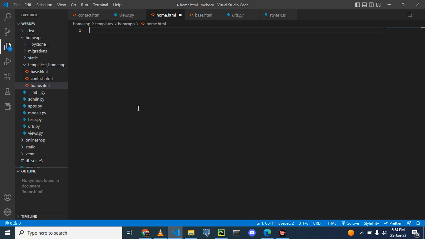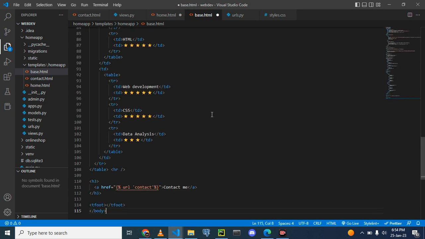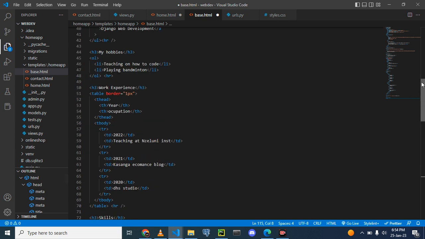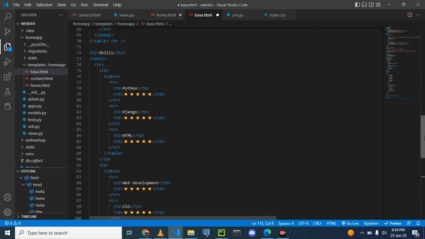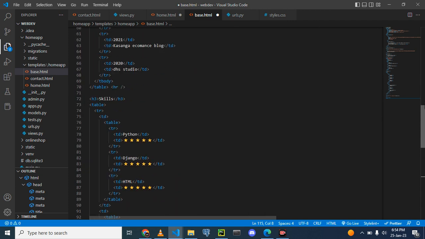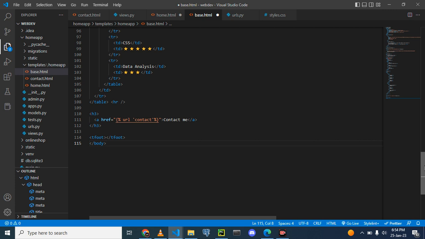All right, then you come in the base where there is nothing, and you paste all the code here, Control V, like that. Now after you have pasted all the code here, you can see we have several things here. We have structure, body, everything is here.